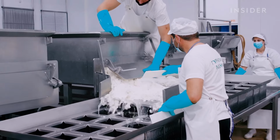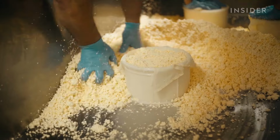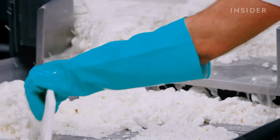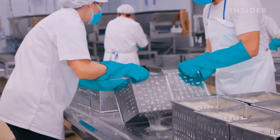After being cut, the curds are transferred into molds, which are in the shape of cubes, of course. While other cheeses go into molds and all their whey is pressed out, feta's molds have some holes in them to gently drain the whey but without losing it all. And we'll find out why soon. Here, each cube holds 8 kilos of curd and whey, but will eventually weigh just 6 kilos.